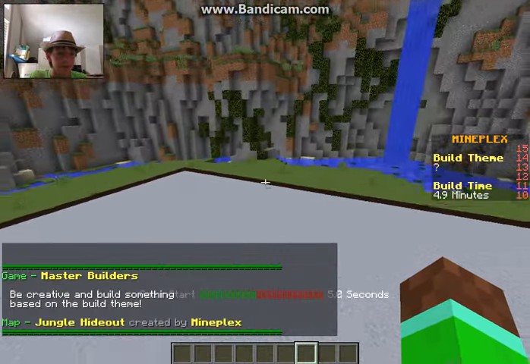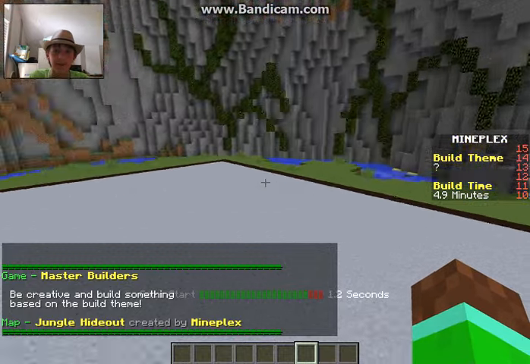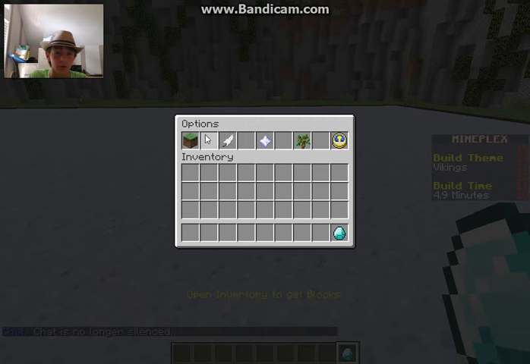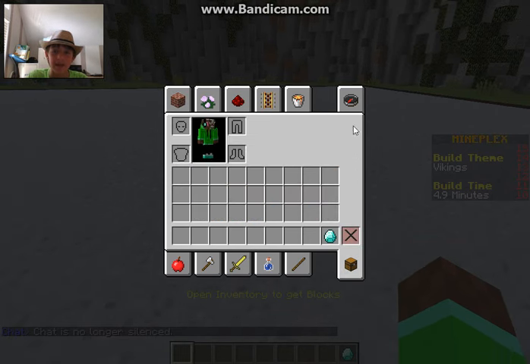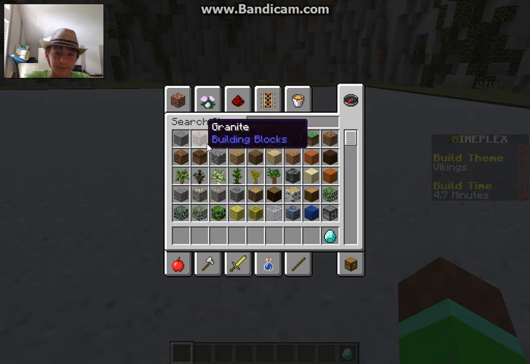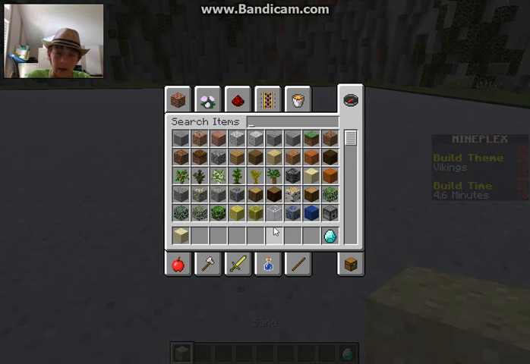So be creative and build some based on the building thing. I can't wait. So we have 5 minutes. Vikings, okay, so my Viking is gonna look like you. Dude, you can copy your skin. Wait, no, that's not Viking, that's a dwarf. Yeah. So he's gonna have sand as his skin, because he is very rigid.